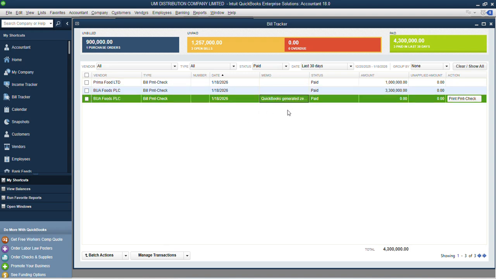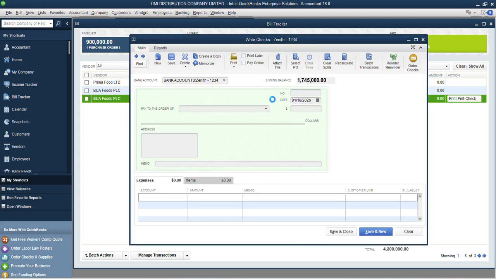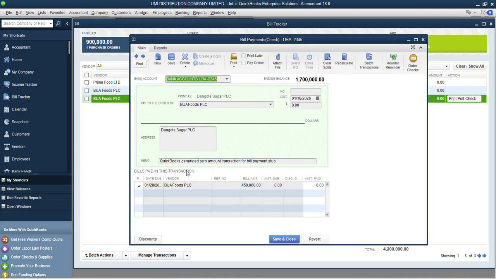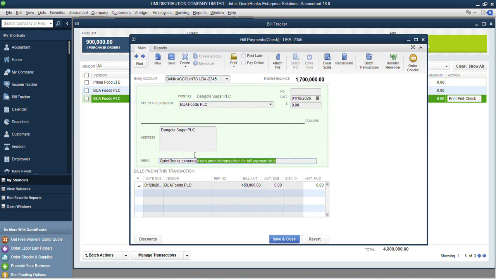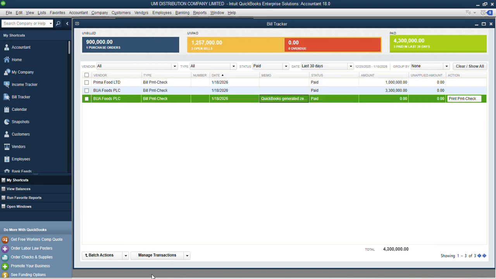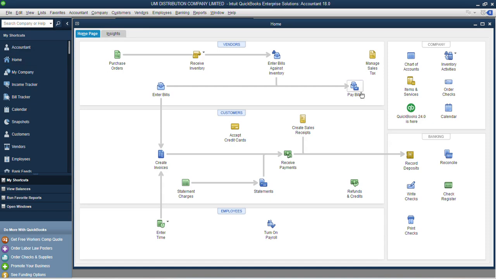Okay, what is this? Okay, no problem. This is just for the thing we entered earlier on. Right, so let's go ahead. It's not a problem. It's just a narration that people generated for this payment. It's always advisable that you put your own narration or your own memo in every one of your transactions. So we have seen how to record an immediate cash transaction.